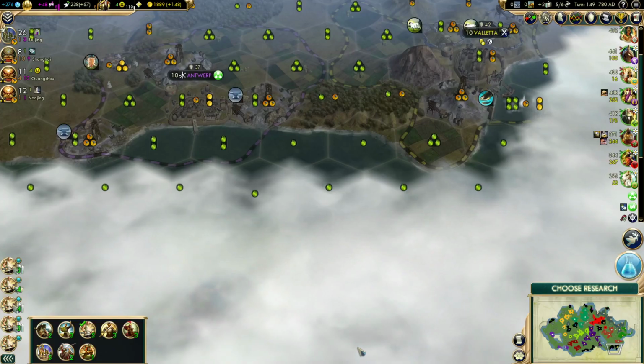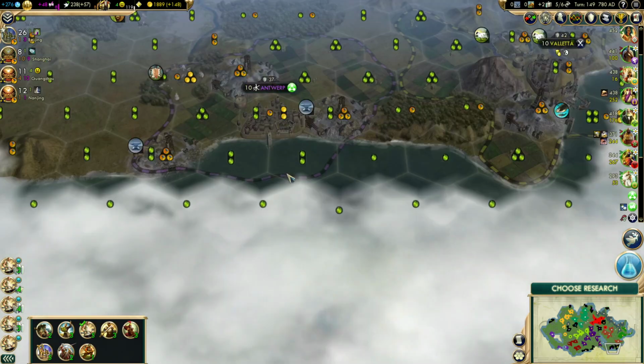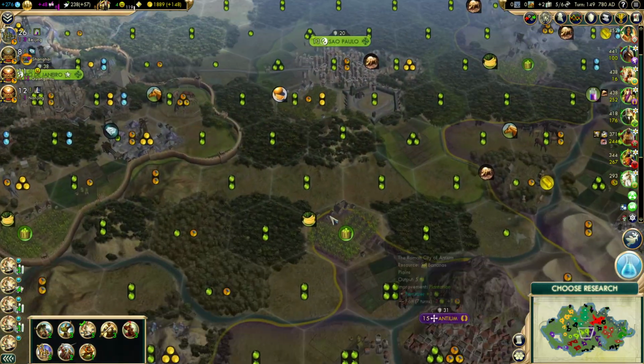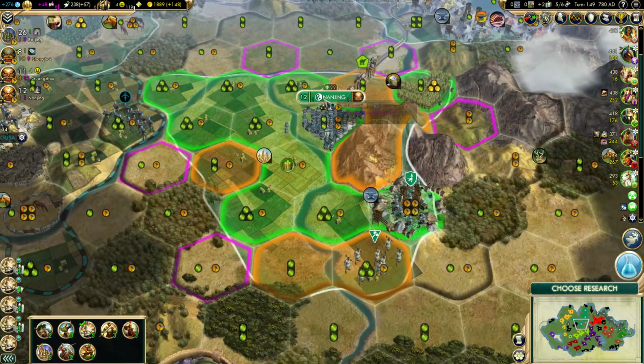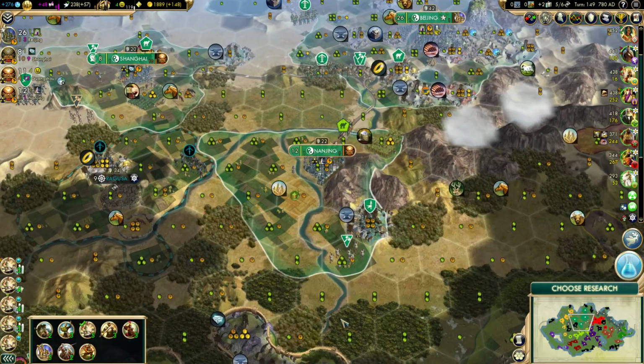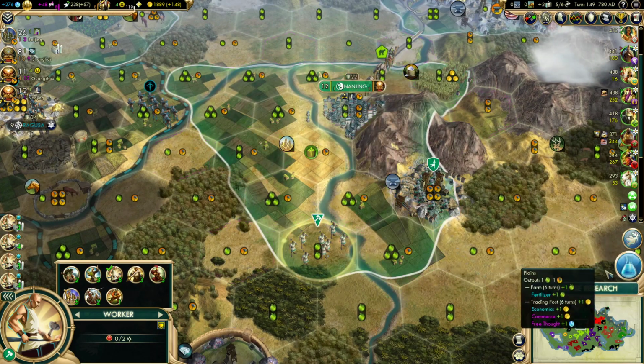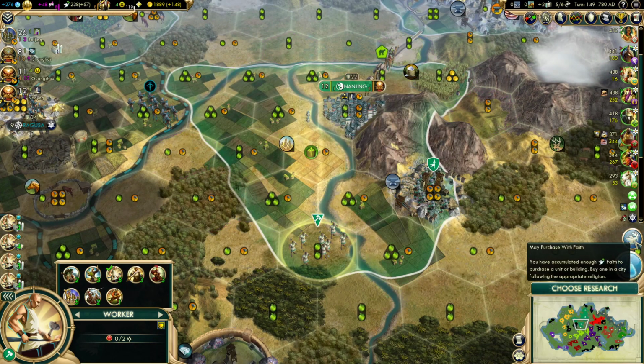Yeah, so it's at a loss, but it will boost the growth in Nanjing. And Nanjing's already doing amazing as far as that goes. In fact, if I'm not mistaken, this is the turn we wanted to do this, so let's just do that while I'm thinking about it. He'll come over here. It's just the best option we got right now. Alright, may purchase with faith.